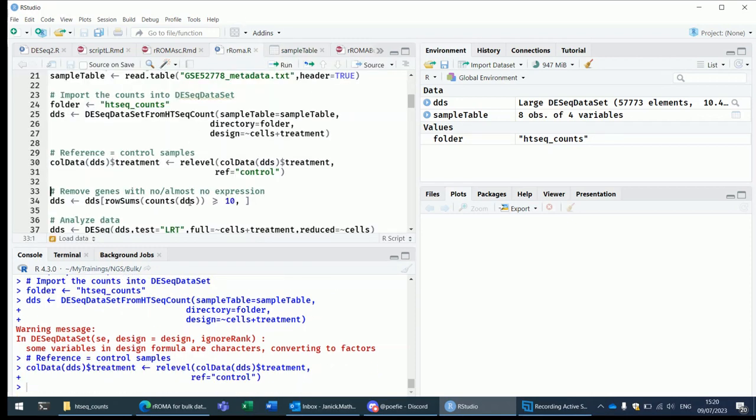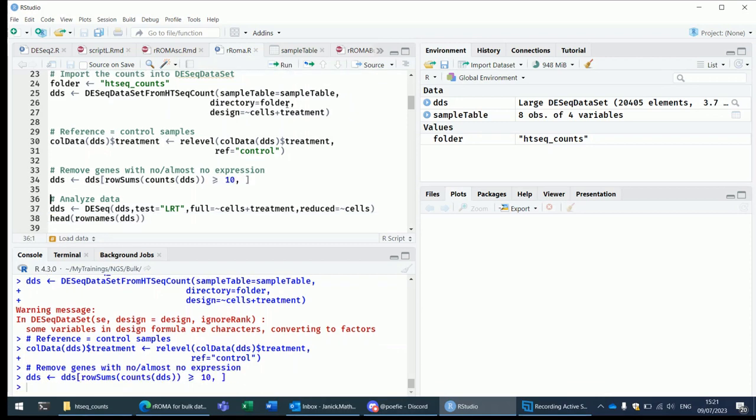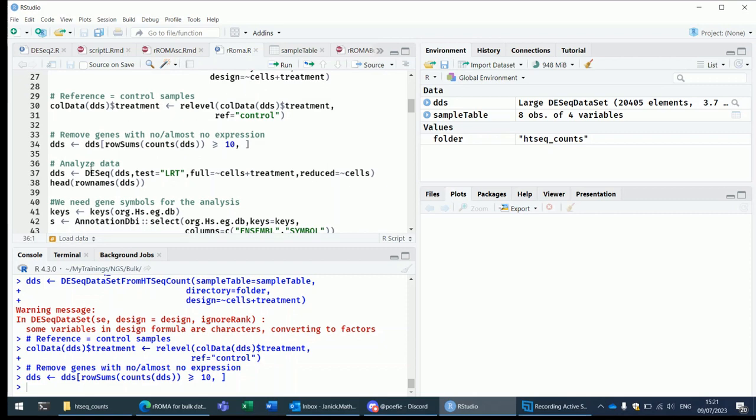I remove all the genes that show almost no expression. All the genes with a total count over all the samples that is lower than 10 will be removed from the dataset. And then I analyze the data.